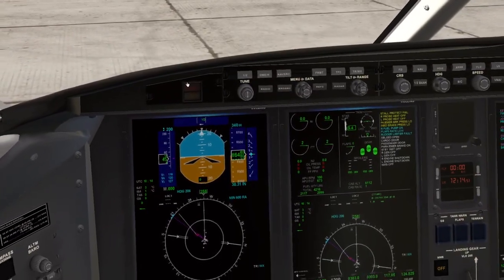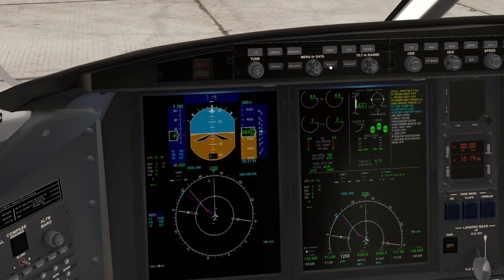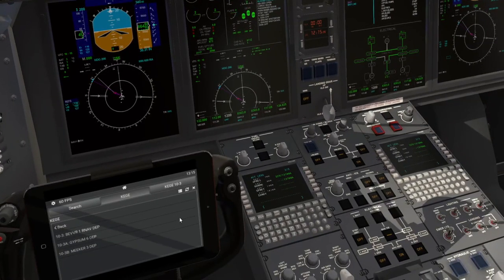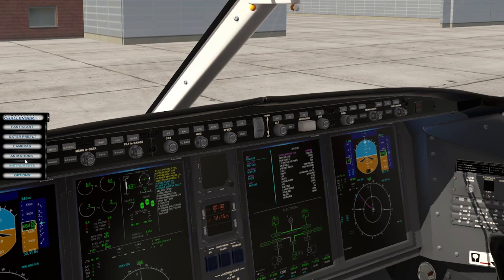And performance in this airplane, they don't have charts or anything for it. And as far as I can tell, you can't actually adjust speeds. So I'm pretty sure it just automatically fills your speeds. So we're going to go with these speeds for takeoff today: 116, 120, 127. We've got that set. And with that, I think we're good to go. Let's run through some checklists here.